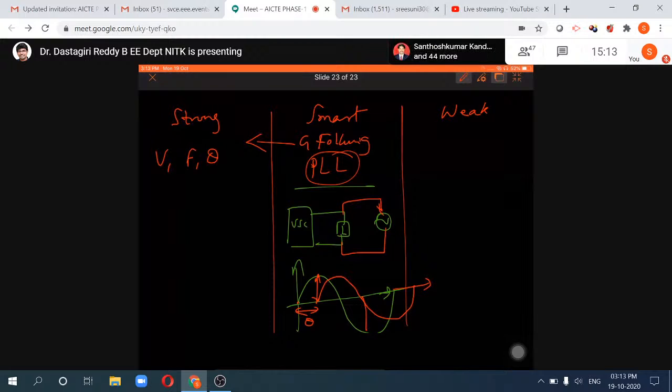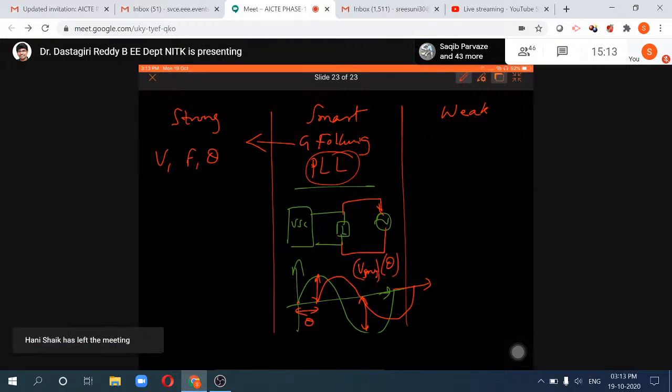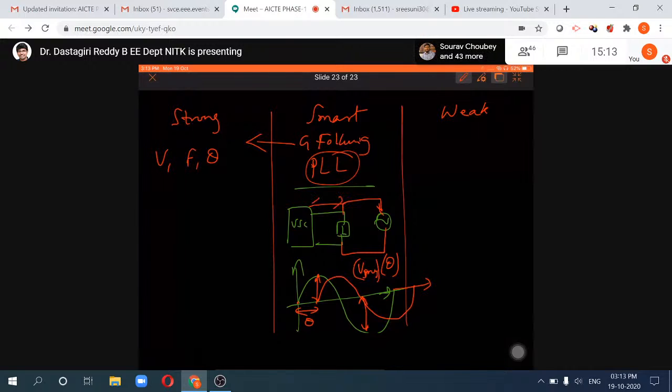So there will be a huge difference in magnitudes, V magnitude, and also theta. I hope you all know what happens if there is a huge difference in voltages and theta. At that point of time, when the PLL tries to turn on and synchronize, you will see a huge jump in the voltages and theta that will result in a huge exchange of currents between these two guys, and it will eventually trip the converter, saying overcurrent.